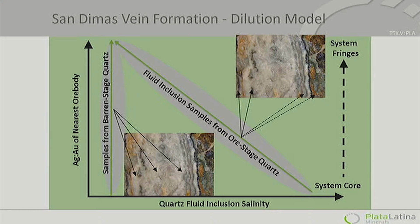even though we're in an area that has low silver-gold ratios, in other words, high gold, the salinities are quite low. And then as we go through the deposit, and as we remember the silver-gold ratio zoned outward to higher silver to gold, the salinities decrease, and they eventually merge with this stuff here. In other words, even when you get out on the fringes of the system, even where you still have some little bands of sulfide or disseminated sulfides, when you are in the high silver to gold, in other words, low proportion of gold, what you're seeing is very similar fluids that are being deposited.